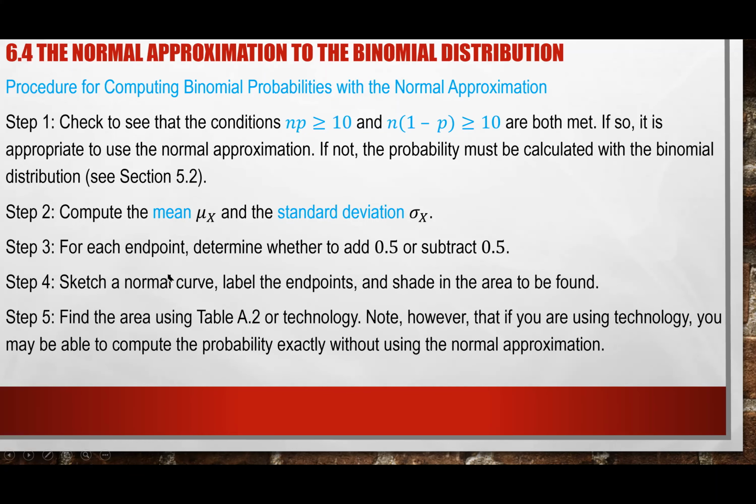And then you have to sketch your normal curve, which is draw your small mountain or your bell-shaped curve, and then label your endpoint, and then ask yourself, do I shade to the left or to the right? And then lastly, we need to use our technology. For us, we try to save time, so we will use the technology rather than the table, okay? The table works too.